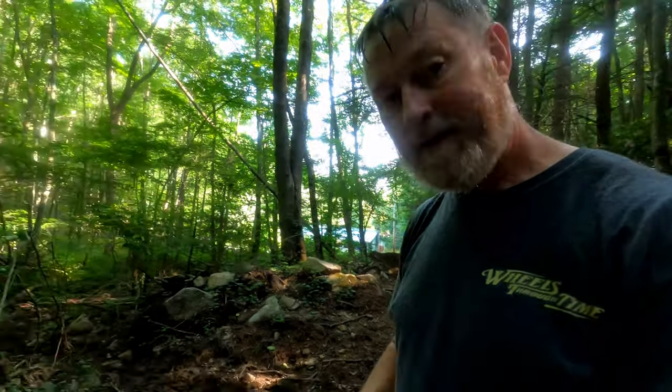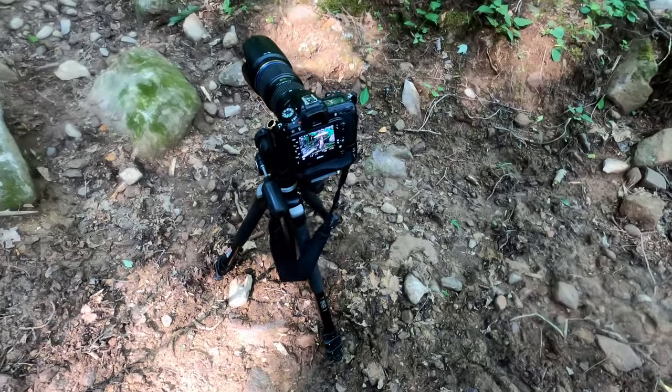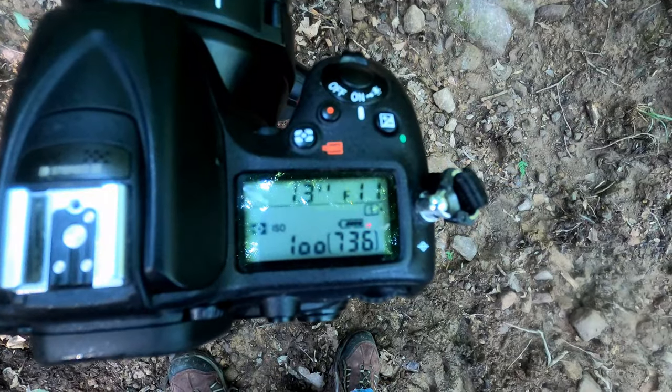Almost back at the trailhead. By the time I get back to my car it'll have been about a two-hour hike total. It's not a regular hiking trail — it's for horses — so it's moderate to moderately heavy, but it's only about 30 minutes up to the falls if you know the way. On my way back I noticed a mushroom growing out here. I don't have my macro lens but I put my 70-200mm on the tripod with my remote, set to f/11 and ISO 100.